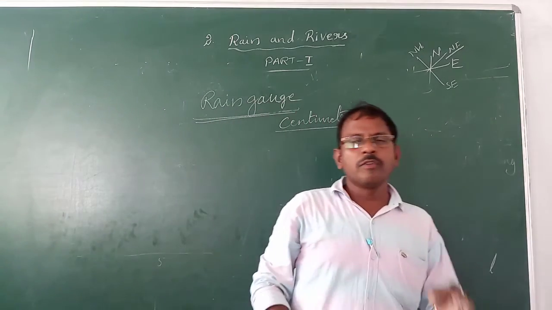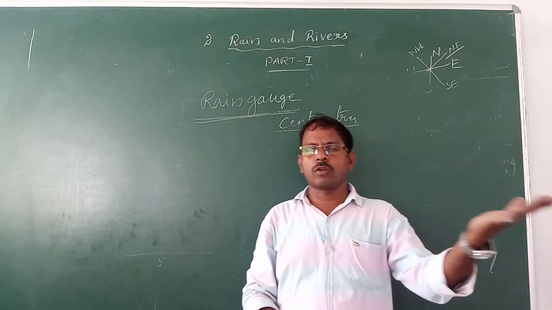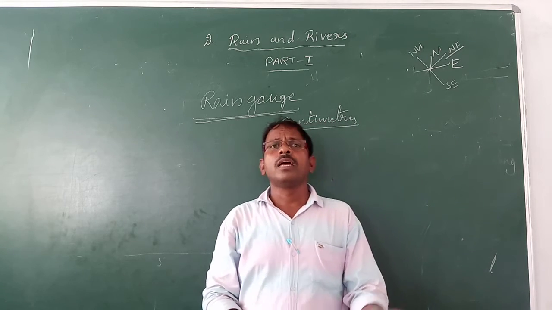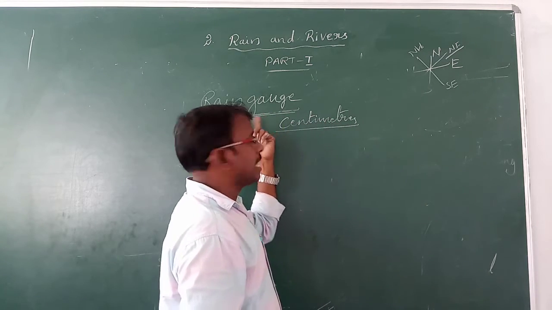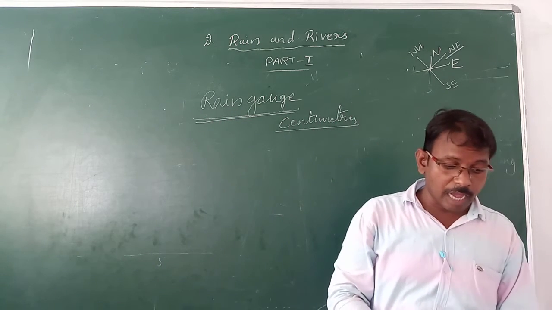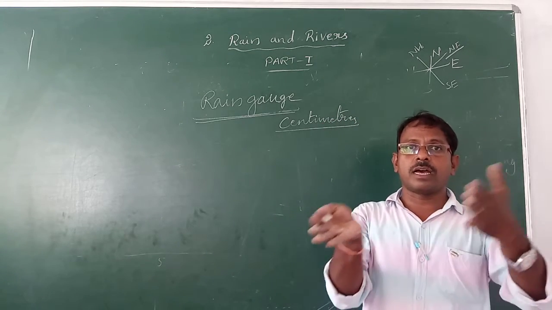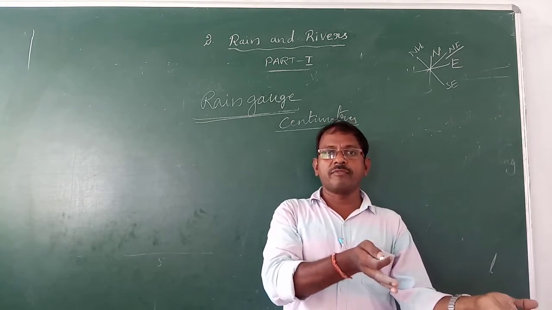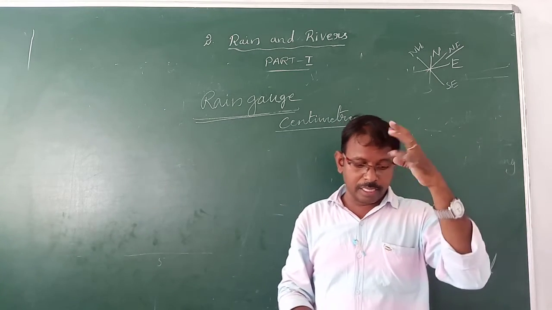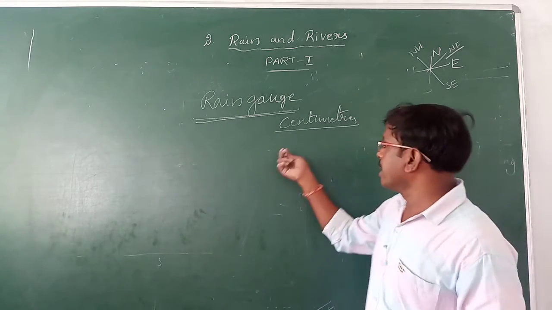Did you see? If you see the news, they will tell you Rayalaseema 2 centimeters of rainfall, Telangana and Coastal Andhra 5 centimeters, 10 centimeters of rainfall. Like that they will tell. How can they tell? By using a rain gauge. This is one of the instruments that tells us how to measure the amount of rainfall. Anantapur like this, Chittoor like this, East Godavari this many centimeters of rainfall. They measure rainfall with the help of a rain gauge.